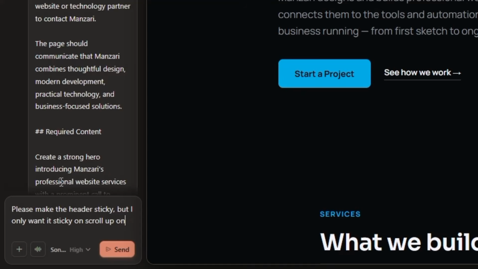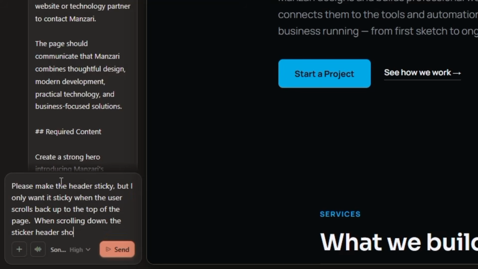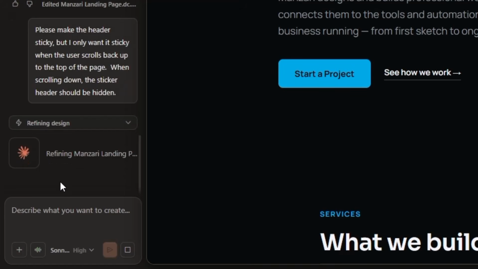Or I should say, I only want it sticky when the user scrolls back up to the top of the page. When scrolling down, the sticky header should be hidden. So I'm going to push enter and give it that prompt. It's going to take a couple of minutes to do this, so I'm just going to pause the video and come back when it is done.